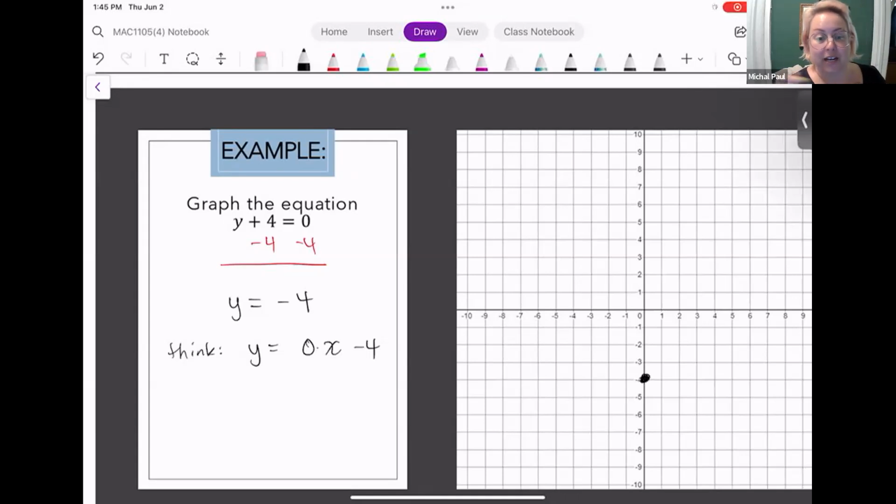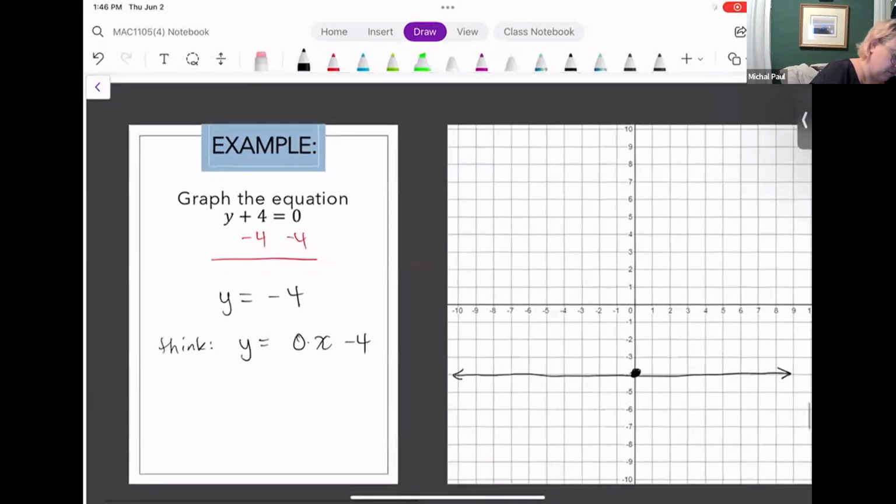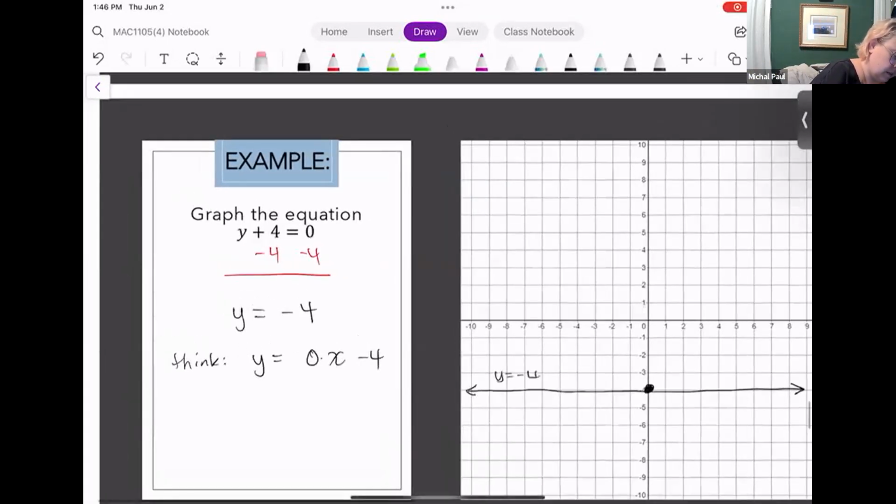And then there is no change. Does that make sense? Like it never changes from -4. It stays at -4. The line y equals -4 is the line that goes through y equals -4 on the graph. That's it. If I had x equals some number, I would go over to x equals that number and put a dot on it, and then draw the vertical line that went through that x value. So y equals -4 is the line where the output is always -4 no matter what x is.